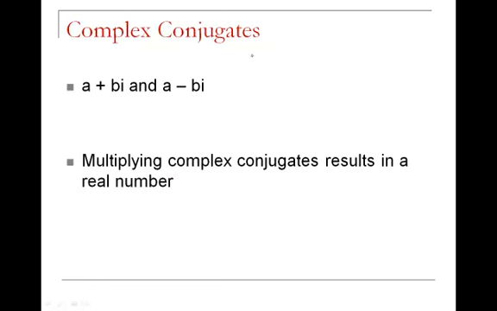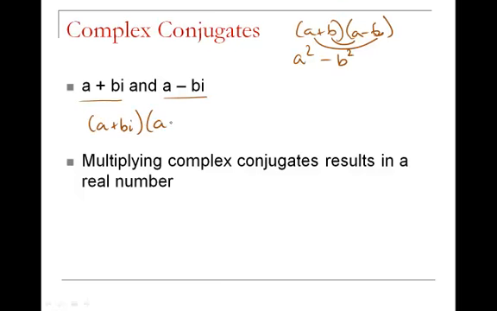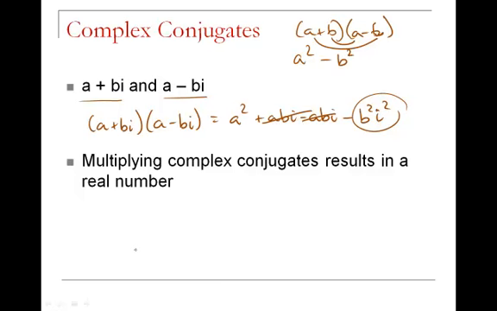Complex conjugates. Remember, conjugate binomials are of the form (a plus b) times (a minus b). And when I multiply any conjugates, I get a squared, the outside and inside cancel, minus b squared. The same thing happens with complex conjugates. And if I multiply two complex conjugates together, I'm going to get a real number. So for example, let's do it with our generic first: (a plus bi) times (a minus bi) will give me a squared plus abi minus abi minus b squared i squared. Anything with the i is going to cancel, and this last term, since it has an i squared now, can be turned into a real number.